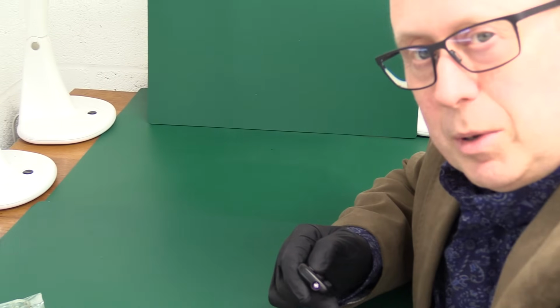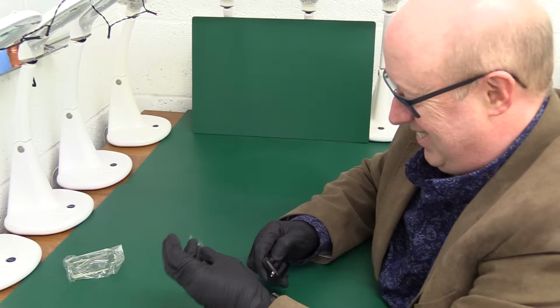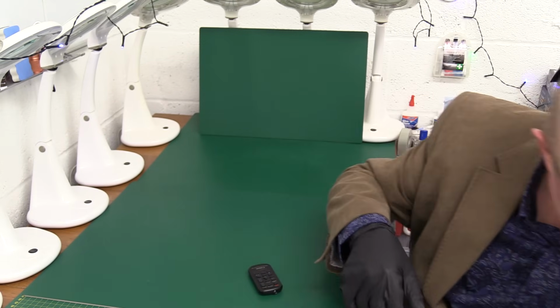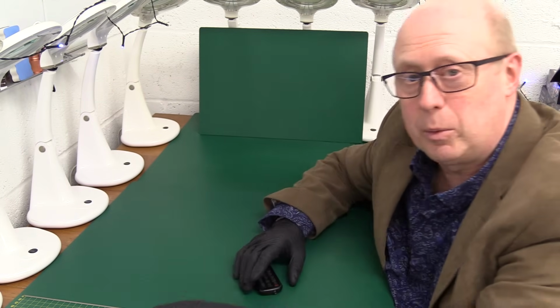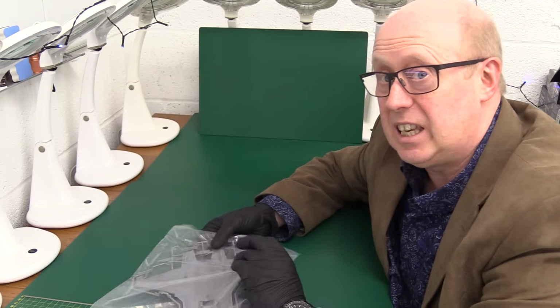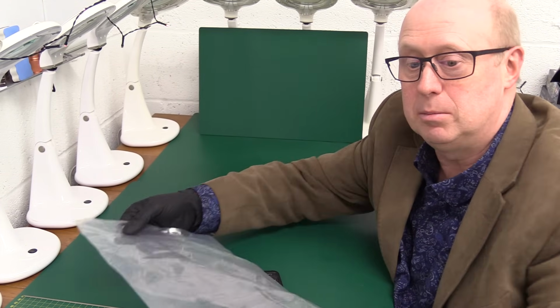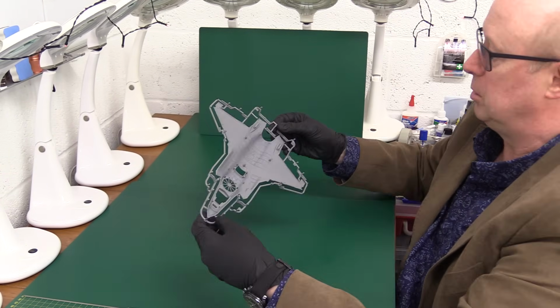It's going to go in there. I'll zoom you out now. Just bear with me a second. My zoom being a little bit reluctant today, even though I have changed the batteries. Any excuse. Right, so that's clear parts. Absolute 10 out of 10 there. And by the way, I actually gave the A kit 10 out of 10, and I've got to be honest, I think we know it's going to be the same. I think it's almost inevitable. But let us have a butcher's.